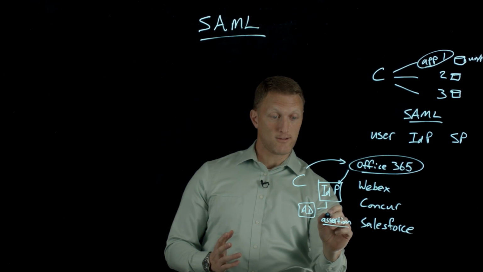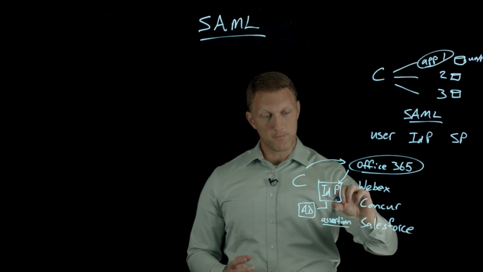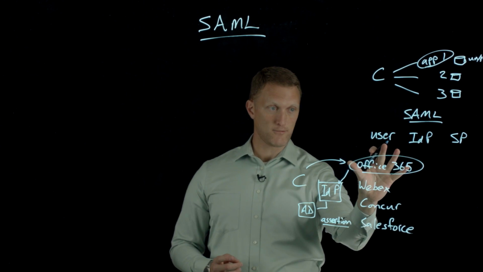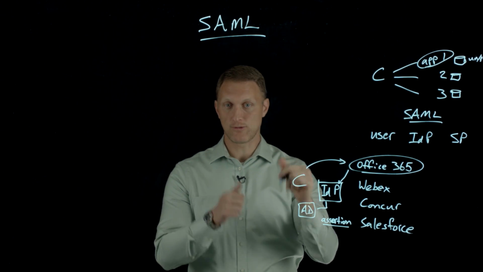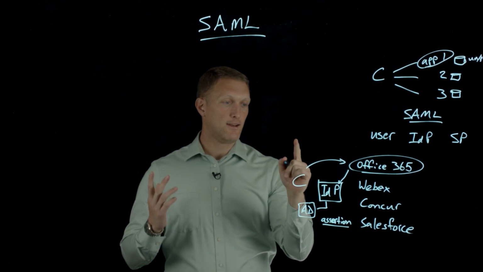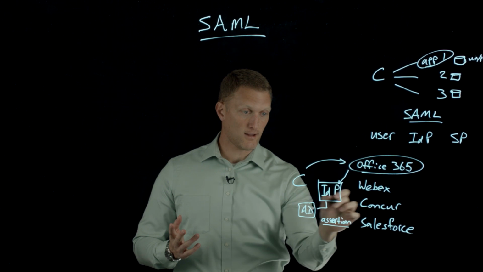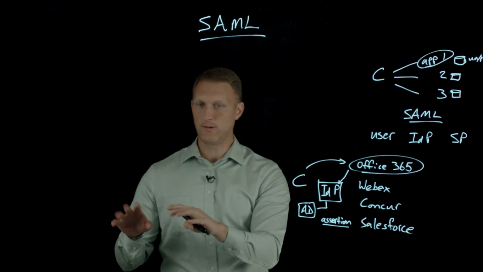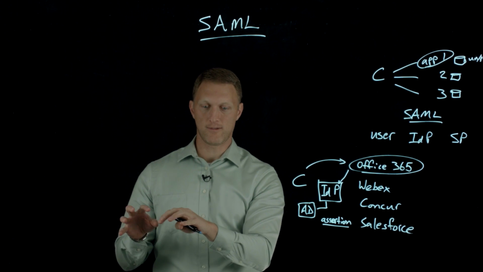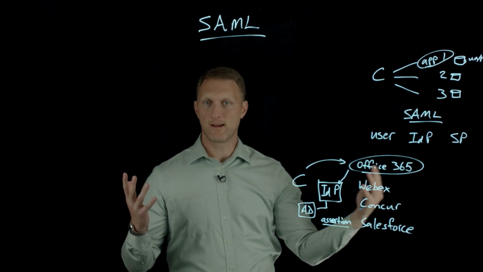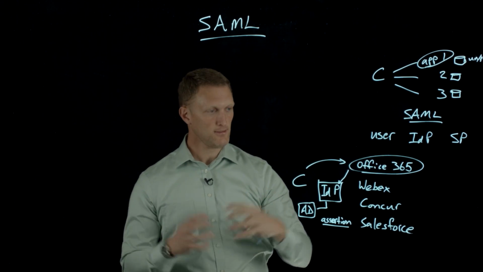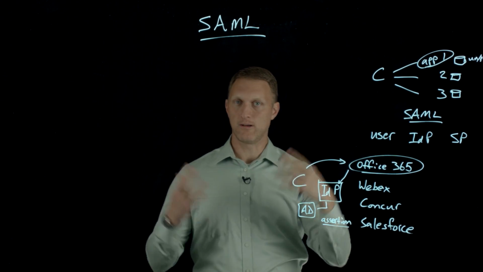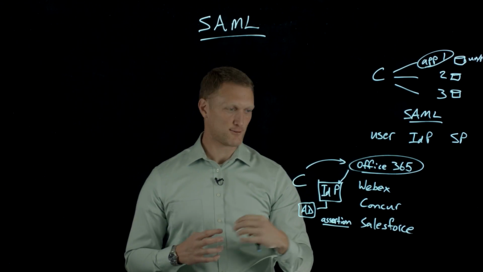But nonetheless, it creates this assertion, and the identity provider passes the SAML assertion back to the service provider saying, hey, this user is good to go. And that way everything's stored right here at the identity provider level. Now let's say after you've written up your Office 365 document, you want to go out to WebEx for a video call with all your coworkers, or maybe you need to go to Concur and book that flight for your next business trip.